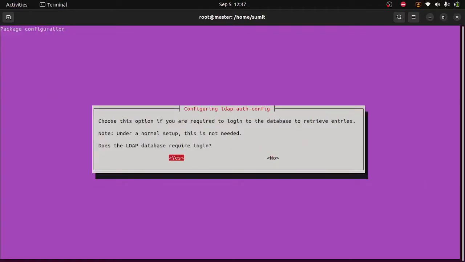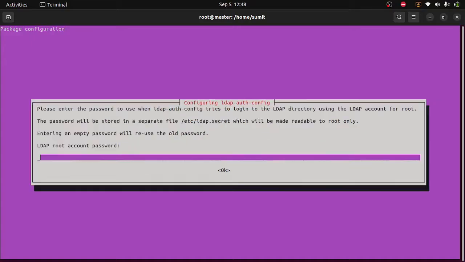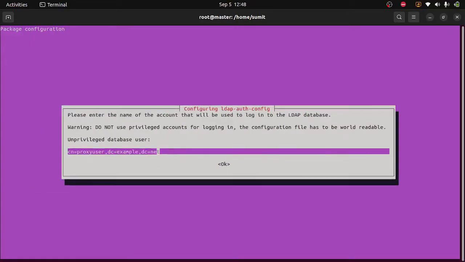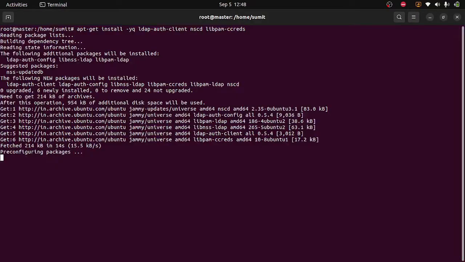Does the LDAP database require login? Yes. My root account would be admin, cloud and com. It is asking for the password. For the proxy user, you can put anything, just make sure that you have the correct base DN. It is asking for the password.